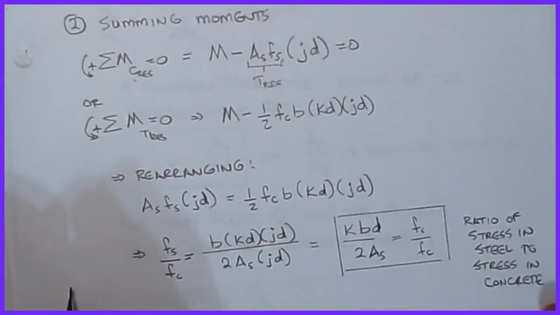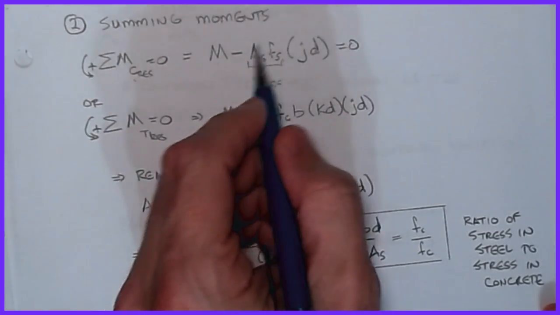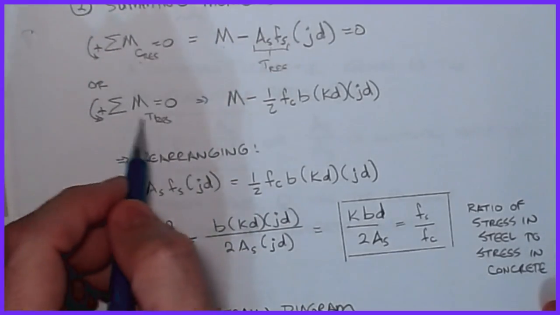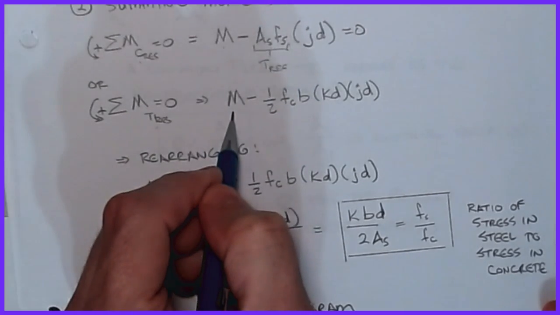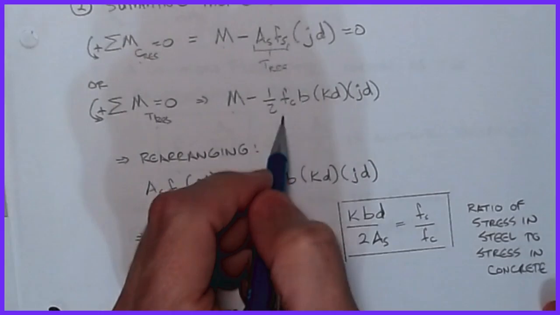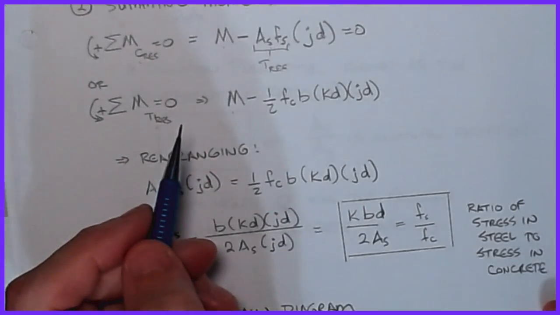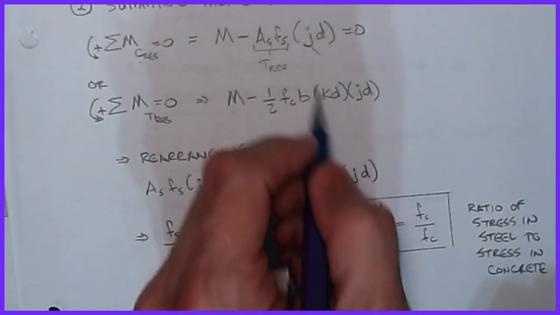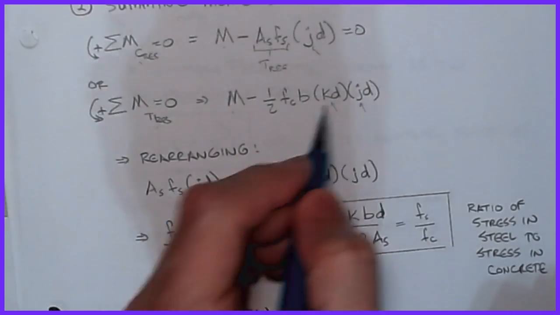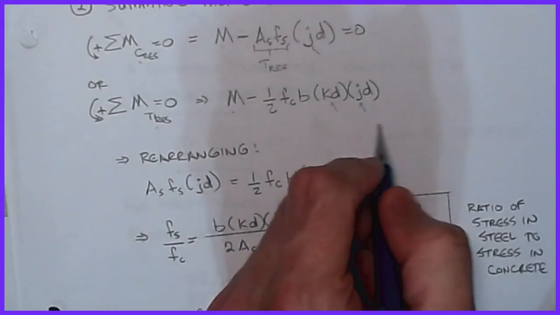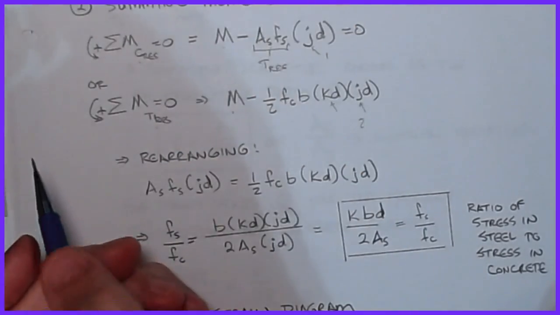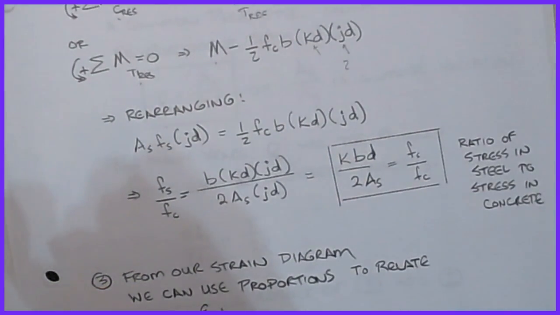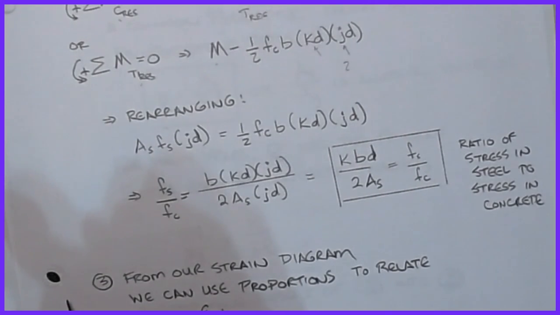Okay, and so if I do that, we know this quantity, A_s f_s, that if I could do the same calculation about the tensile resultant, it's still the same internal moment, but now I can do 1/2 f_c b kd jd. All right. But the reason that I don't do that is that here j and k were unknowns. They're kind of based on the reinforcement ratio in the strain diagram. Here I get 2 of them. There I only get 1 of them. So the top equation is actually a whole lot simpler to deal with. Okay. But we want to be able to correlate these factors to each other.